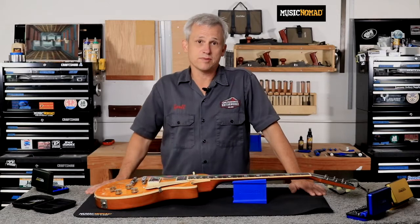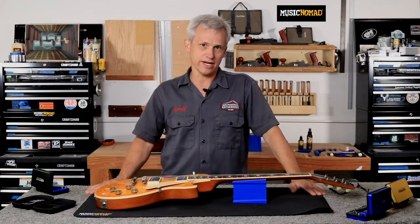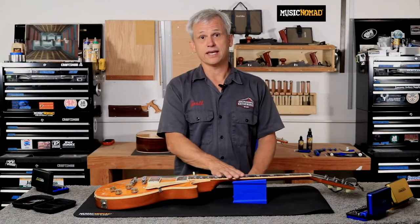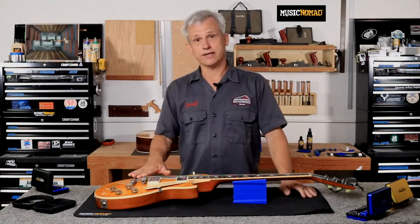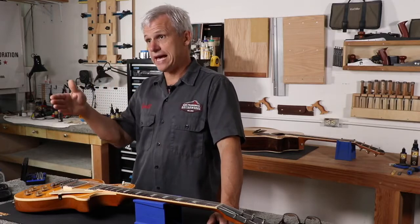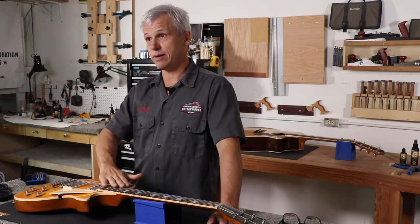With the goal of making setups accessible to everyone, my collaboration with Music Nomad has created a simple setup process with the goal of helping you make your guitar play and sound great. Let's get started. The first part of the flow is the setting of the neck relief, and you'll measure that with your truss rod gauge and you'll adjust it with your truss rod adjustment nut at the headstock or the heel. The next step on a fixed radius bridge will be setting your bridge radius by filing the individual saddles to achieve the same radius at the bridge that you have at the fretboard.